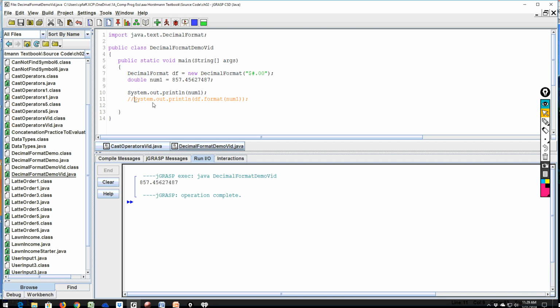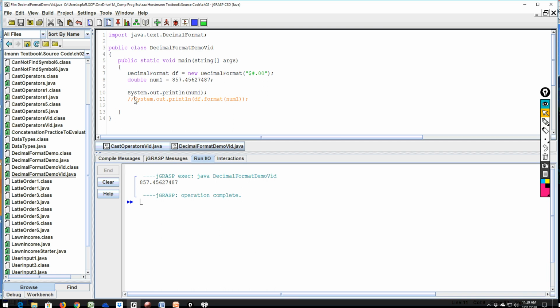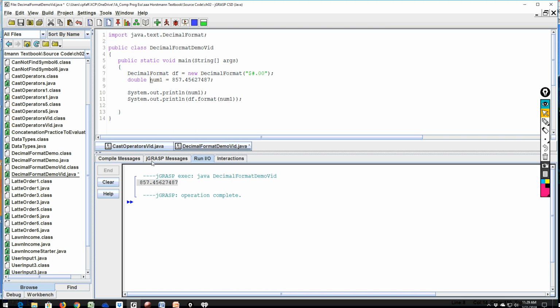And so what you'll see here is that it doesn't matter that this ugly decimal is in the computer memory in some memory location. That is not an issue. But it's when we want to print it that we don't want it to be ugly. And so we're going to use the decimal format class to format decimals in the output of the program. So that's the first blank on your notes.